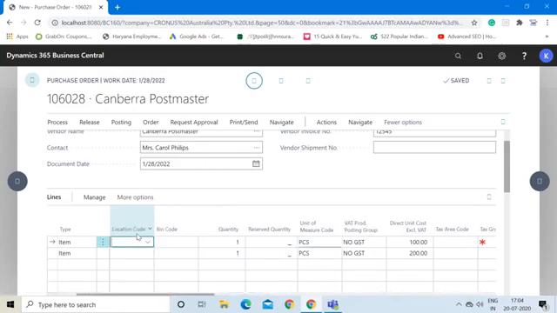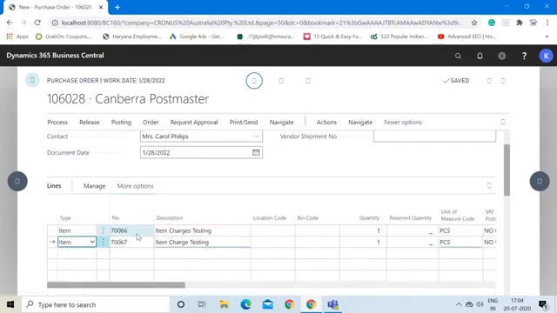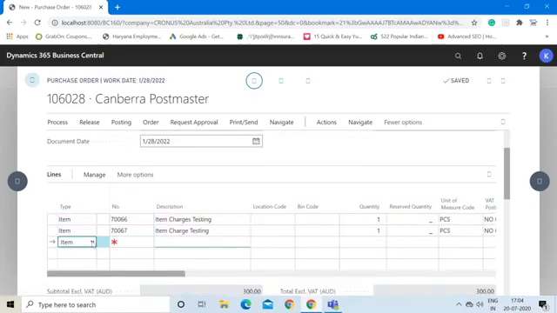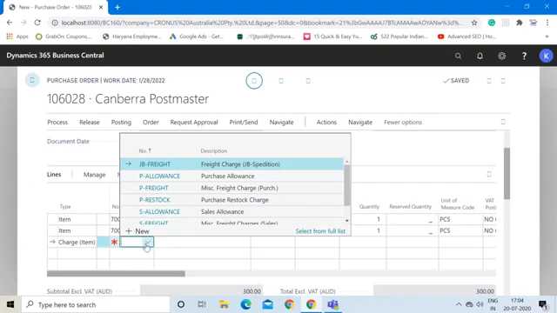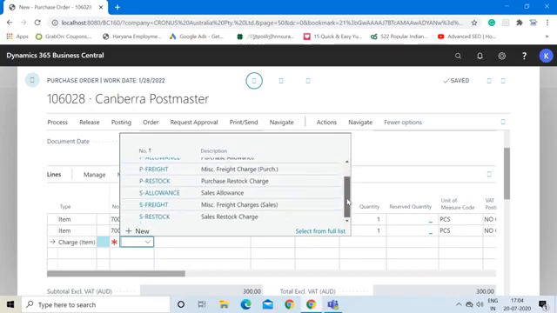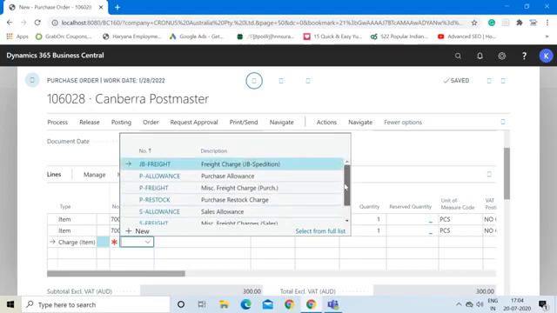We have a type here, which is charge item. You can select that here, and in the number field you can select from the available list of the charge items. If you do not find any available charges, you can always add the same.